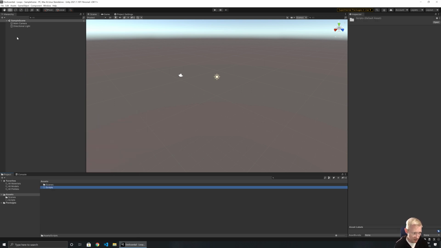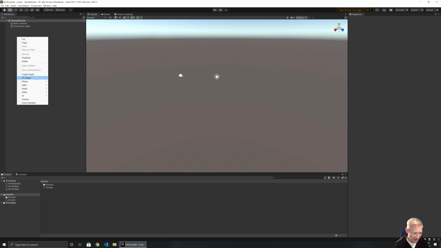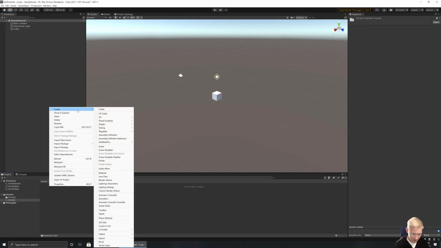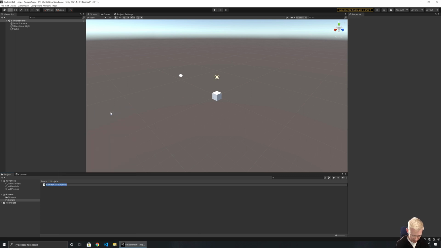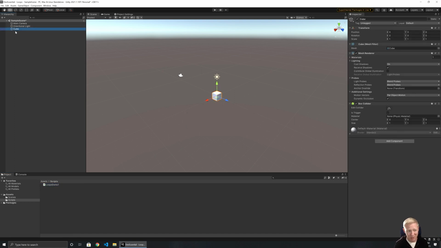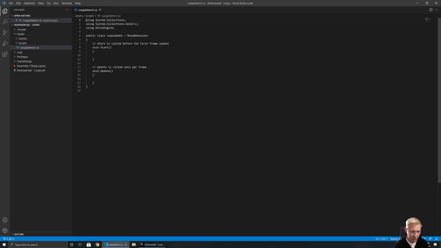We're going to set up our scripts folder again. Again, I'm going to go for creating a cube. And I'm just going to set up a script that is going to be called loops demo, and this is going to be loops demo 1. So we'll likely have a few different demo scripts with this. There's not actually going to be too much that we're doing in the particular scene. It's mostly going to be stuff that we're focusing on in the code itself.